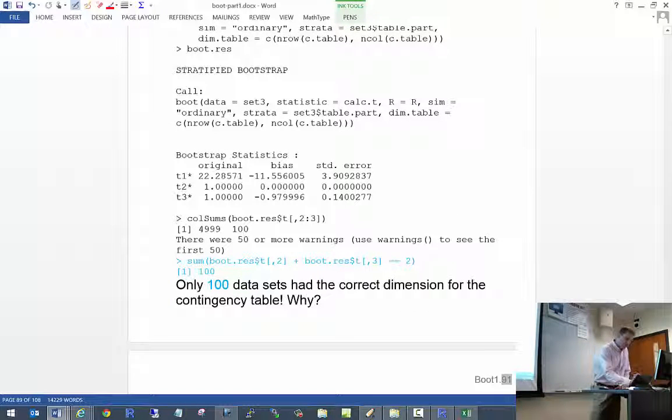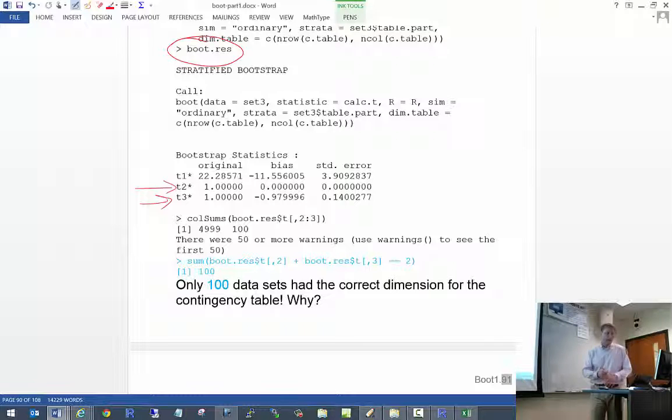Take a look at the results from my boot.res now. The second and third row are my bootstrap statistics. Notice the second row, seems like everything's okay, but that third row, uh-oh, I got some non-zero values there. So that's indicating to me that at least sometimes I'm not getting a 3 by 9 table.